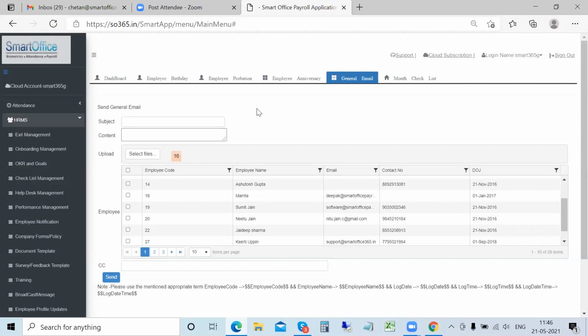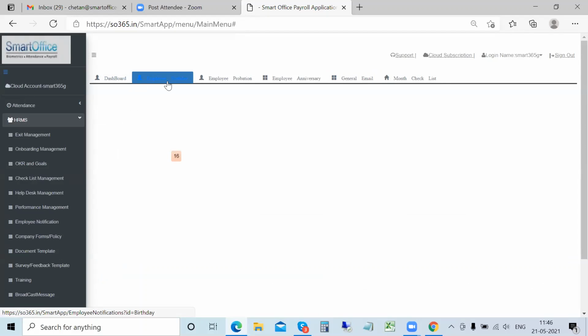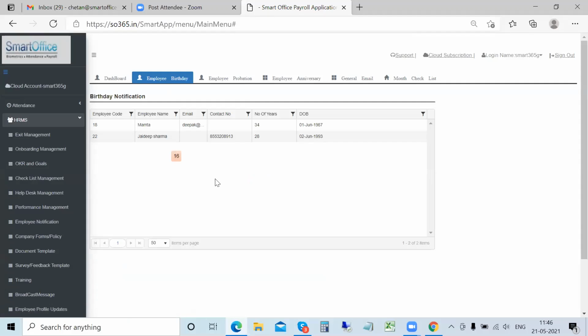This is a feature wherein the HR or the admin will get the information on which employees have their birthday, probation completion, or work anniversary arriving on specific dates, which helps in planning their activities for the future.